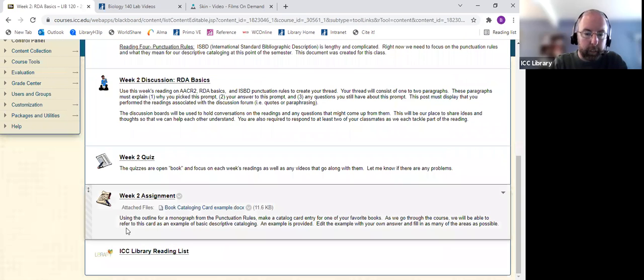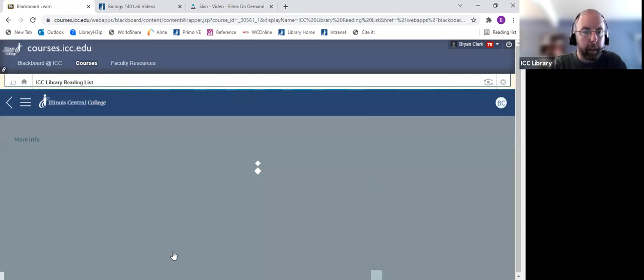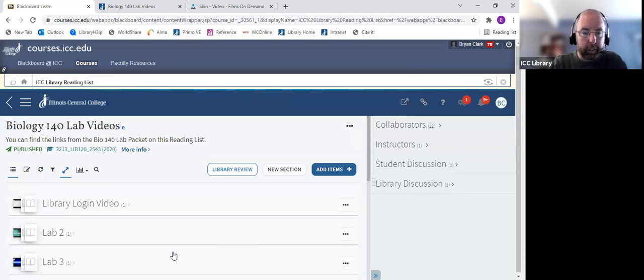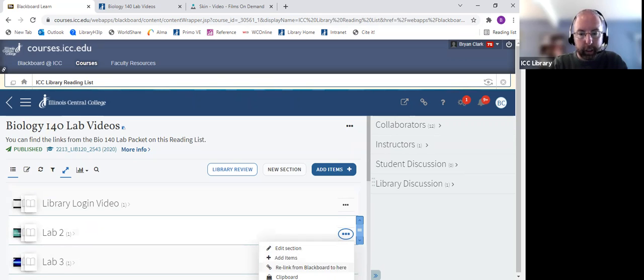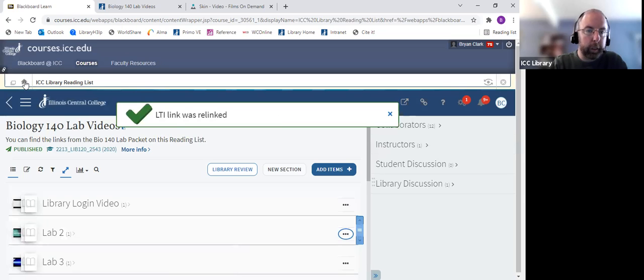Okay, so if I scroll to the bottom where I put that and I click on it, again, it's going to take me to the main page. But if I go over to the 3 dots next to Lab 2, I can click on this that says relink from Blackboard to here. And then click OK.